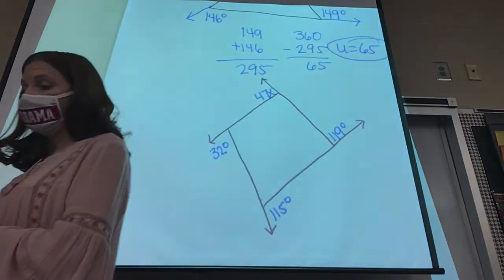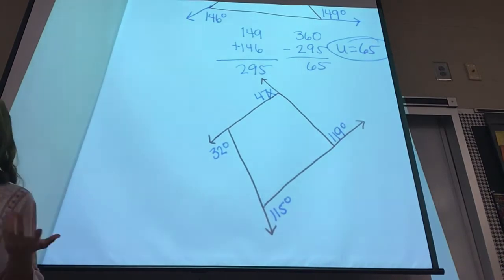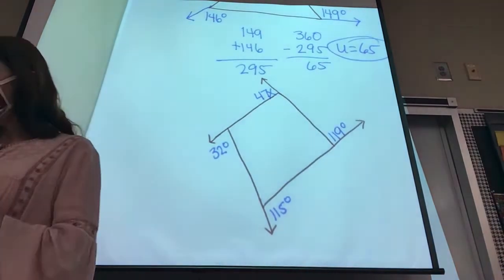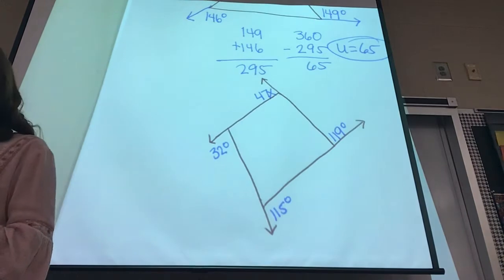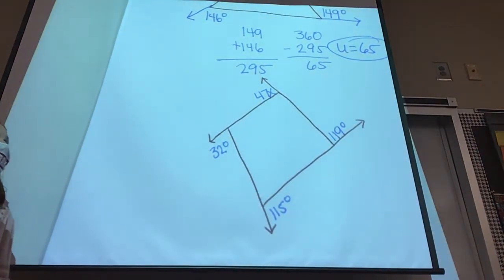Okay, so same kind of problem as the other one. This time you've got 4 sides. Now again, it's not going to matter how many sides you got. So again, plug it in. Do what you know you're going to do. If I know 3 out of the 4 here, add those up, subtract them from 360.